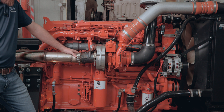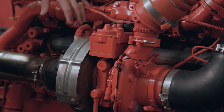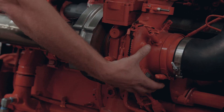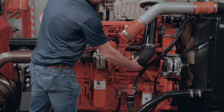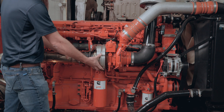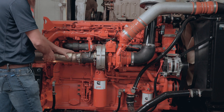We're here with our Cummins X15 engine, rated at 565 horsepower. Now that we're taking a look at the engine, we can see the turbocharger a little bit better. Here's the bearing housing we were looking at on the table, and here's our compressor housing on the cold side of the turbocharger. We can see here where it draws its fresh air in, then sends it out to be cooled as it goes into the engine. Here's our exhaust housing — so as our exhaust leaves the engine through the exhaust manifold, it goes through the turbocharger and out the tailpipe.